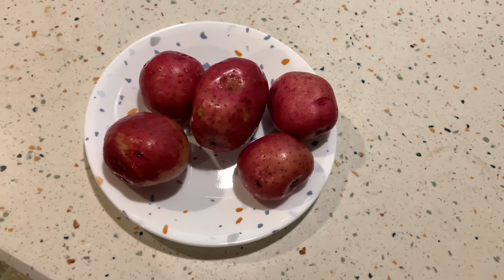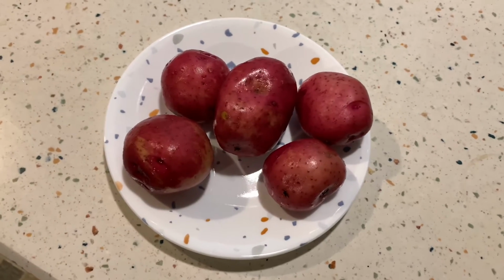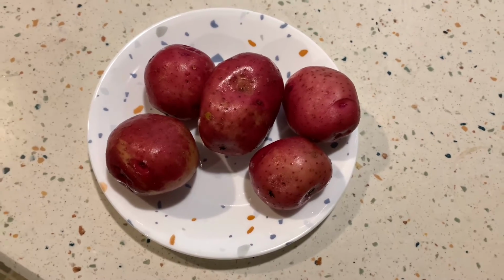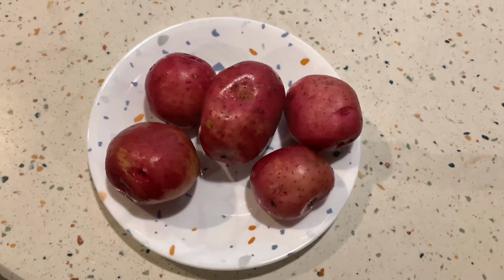So today I'm going to make a classic potato sandwich. That's right, I never met a potato I didn't like, and my wife grew these, and they're gorgeous, and we have to consume these potatoes because they're just too good to just look at. So we're going to make a classic potato sandwich today.